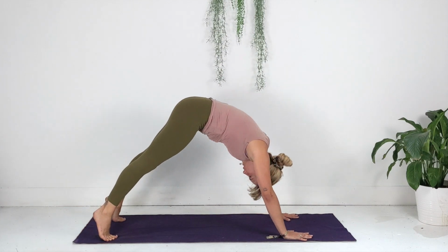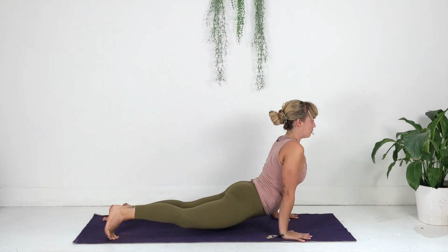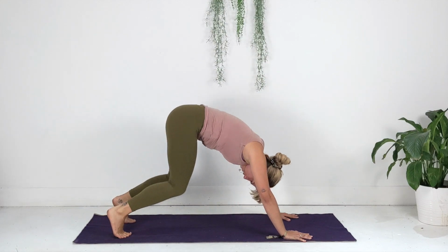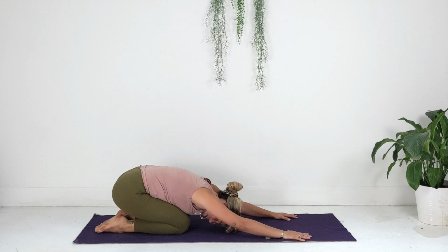Inhale, we're going to take another vinyasa, come forward. Exhale, lower. Inhale into our upward facing dog. And exhale back to our downward facing dog. Good. Bringing the knees down. Taking a moment in child's pose, rest the forehead on the mat.